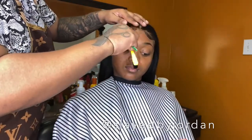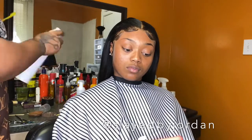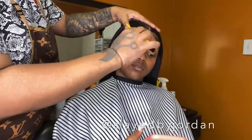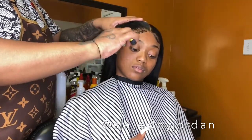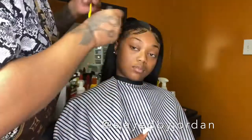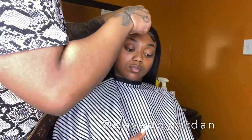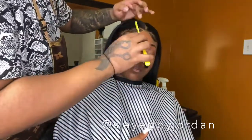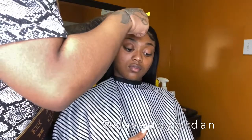So each individual baby hair, I will comb it out, and then I'm gonna pluck. If I feel like it's too thick, I'm gonna tweeze the hair out with my tweezers. And then I will also cut it with my shears if the length of the baby hair is too long. And then once I get it to the ideal thickness and length, I'll go back in with my hairspray, my Sebastian Shaper Plus, put it on the baby hair, swoop it into place, and blow dry it.